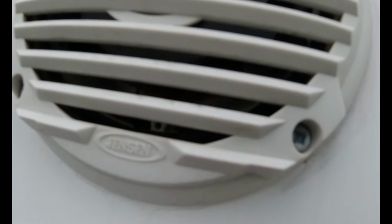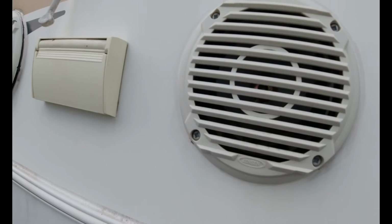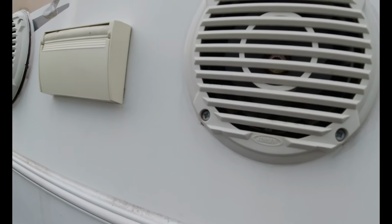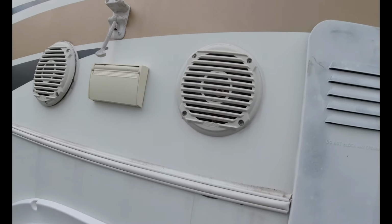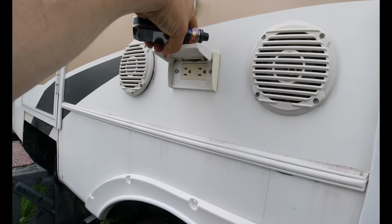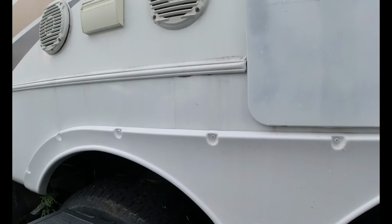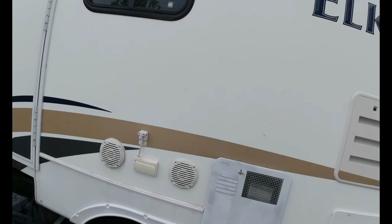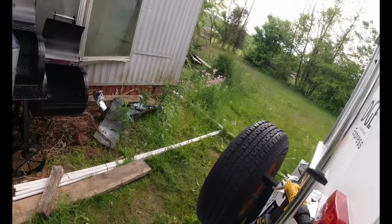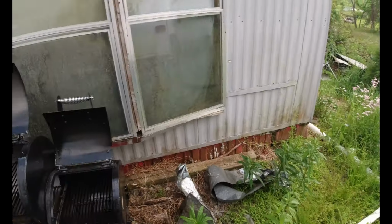You can see in there, they're paper Jensens. Why would you put those on an exterior of an RV? They're paper. They're not even poly-coated paper. Those things didn't stand a chance. And there's no way in the world I'm plugging anything into that. I got problems with running the stuff that's in there now. I can't imagine what plugging something in externally would do. Even though I've got direct power right there, straight from the light pole.